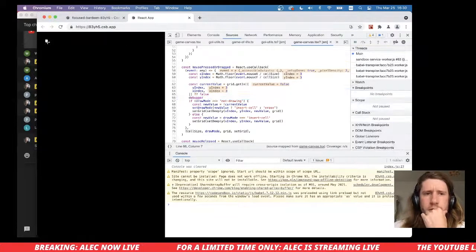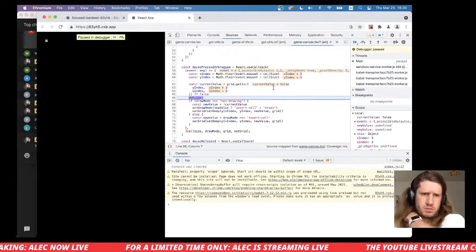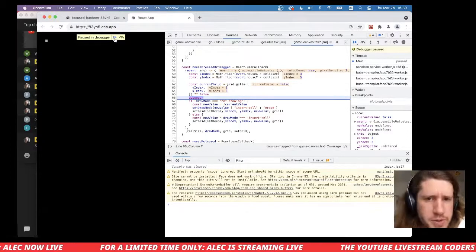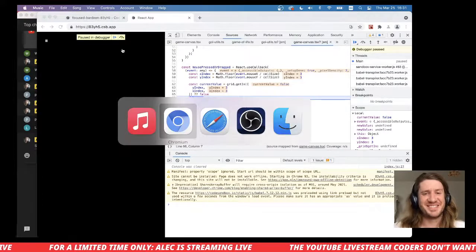Okay, so it's false turns on. If it's on, wait, current value is false. It's because they're integers.